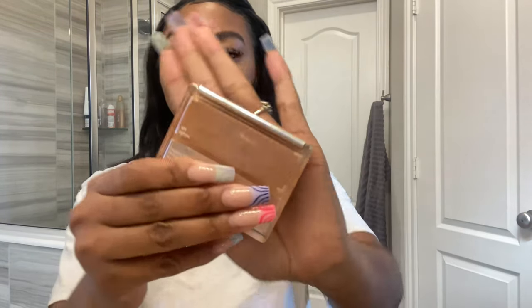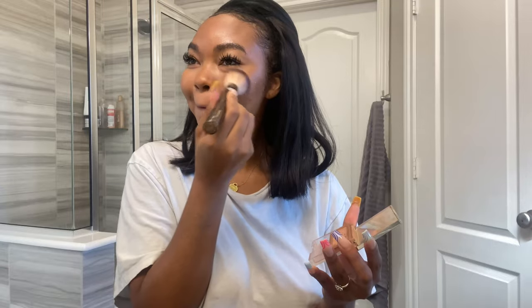Anyways, I'm just bronzing everything right now, but I need to calm down because I don't want to be bronze goddess today. I think we're gonna do pink. I don't know what kind of blush. I think I'm gonna do pink blush today. I don't know what I'm wearing is the problem here. Whatever it is, hopefully it'll go with pink blush because apparently that's what we're doing. Okay, so I think I've figured my life out. We are gonna be bronze goddess. I'm gonna use this blush. It's called Glow. It's a very old blush from Clinique. They probably still make it. But yeah, we're just gonna be a bronze goddess because I can't get my life together.